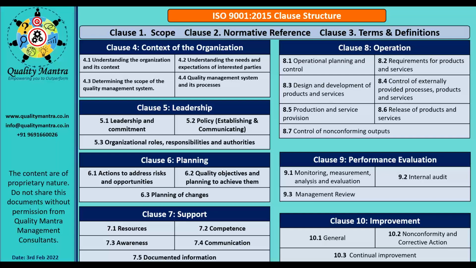Anybody can, if I ask you what is clause number 8.7, you will say कि 8.7 related to the operation and control of non-conforming product or control of non-conforming outputs. 8.3 डिजाइन का है, 8.4 एक्सटर्नल प्रोवाइडर्स का है, 8.6 प्रोडक्ट रिलीज से रिलेटेड है ना. तो 9.2 related to your internal audit, 9.3 मैनेजमेंट रिव्यू मीटिंग और मैनेजमेंट रिव्यू उसके रिलेटेड है, 7.2 कॉम्पिटेंस, 7.3 अवेयरनेस. ये आपको याद हो जाएगा अगर आपने डेली बस एक क्लॉज को लेके चलिए, उसको जोर से पढ़िए.